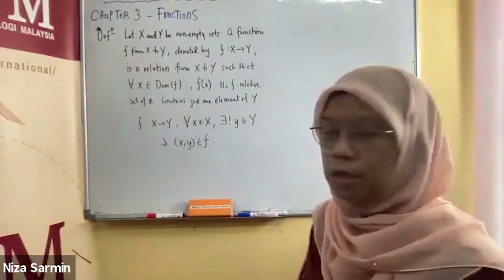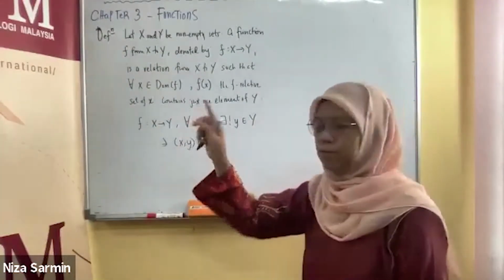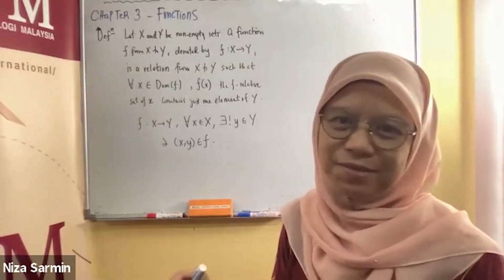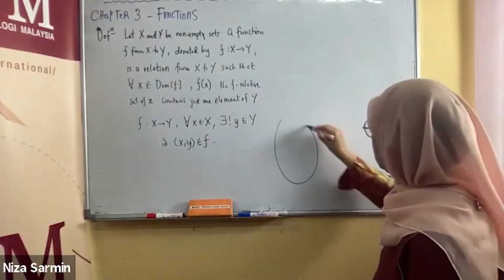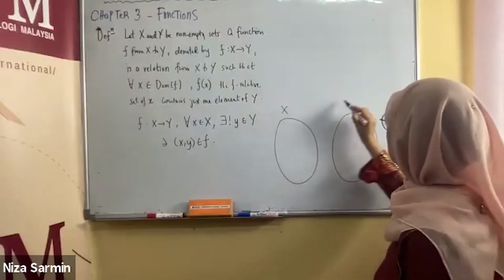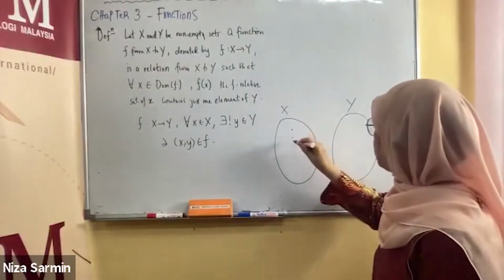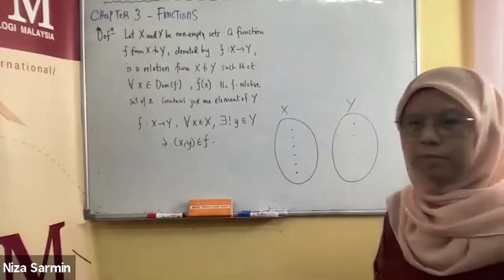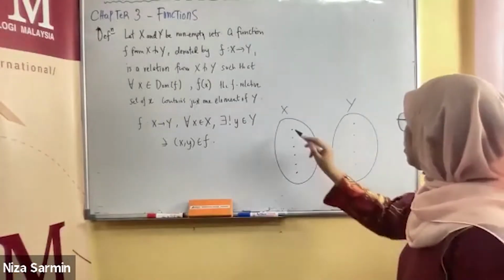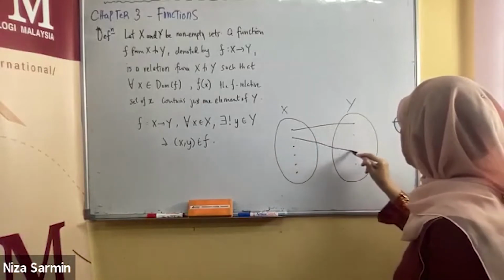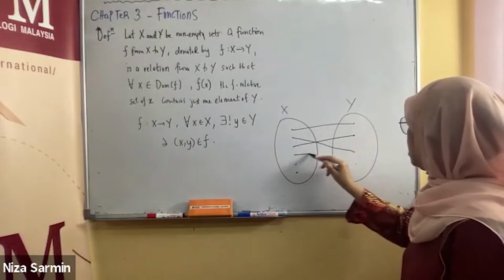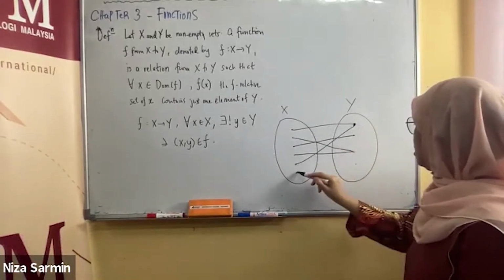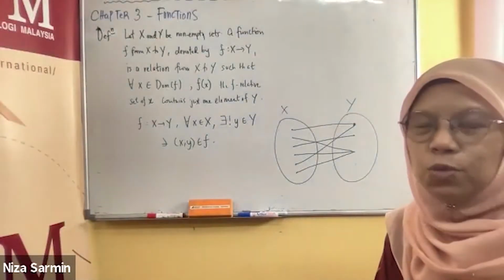Okay, so the keyword is for all. And for each of those, there is only one image, meaning from one x it cannot go to two y's, right? And this is in f. We used to write this in school last time, right? So if you have all these elements of X, some element of Y, they don't need to be the same. You have to have one only out from each. They can share, right? But you cannot have two out. This is a function. This is what it means, yeah?